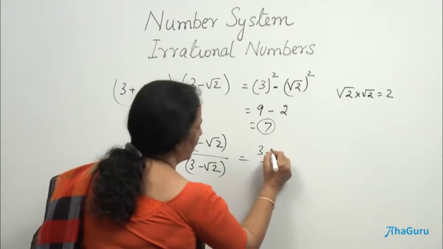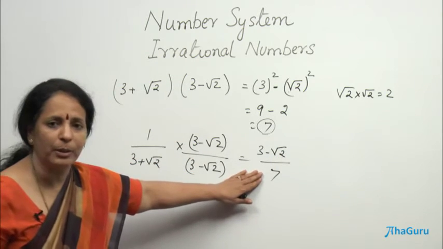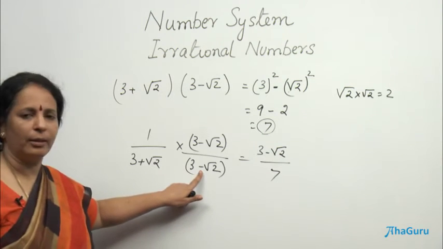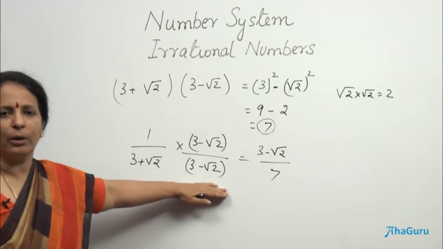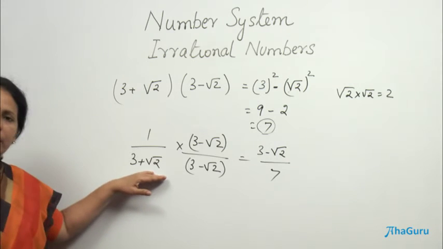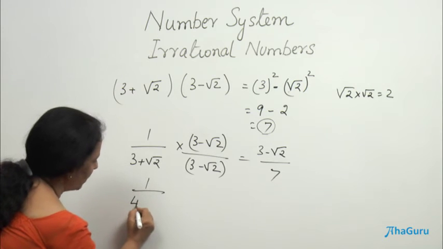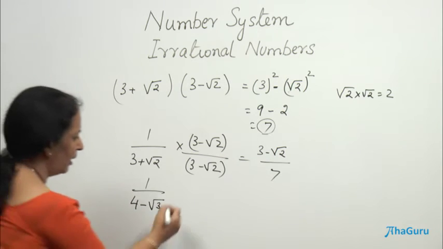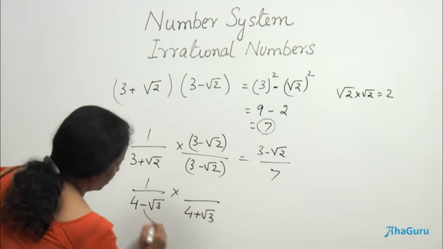Numerator I do not mind, let it remain irrational, it does not make any difference. It is the denominator which makes all the difference. So, what have I done? A plus sign I have multiplied with the minus sign. This number and this number are known as conjugates of each other. So, 3 plus root 2, what is the conjugate? 3 minus root 2. Had it been 1 by, say, 4 minus root 3, now what will be the conjugate? I multiply the denominator by 4 plus root 3. Its conjugate, can you see that?